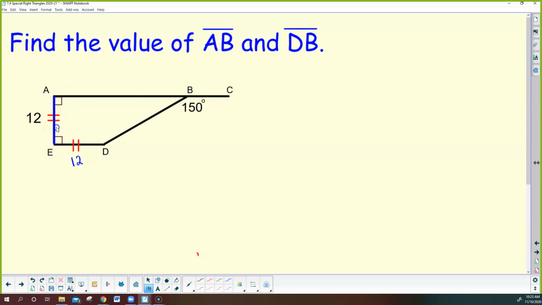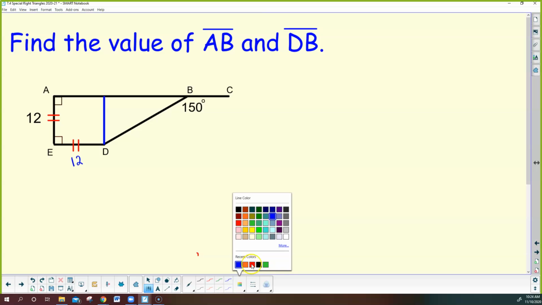You can draw in an extra line when you need it. What if I take AE, which we know is 12, and I just slide it all the way over until it hits D? Well, what that did right there is we drew that line in there, but that gave me a couple more pieces of information. I pulled this over so it was parallel. Because I drew it, I can conclude that this has to be 90 degrees, as well as this, because these are a linear pair.